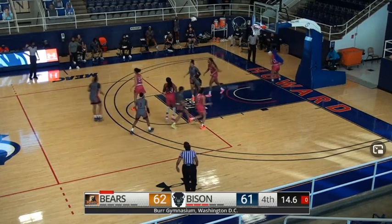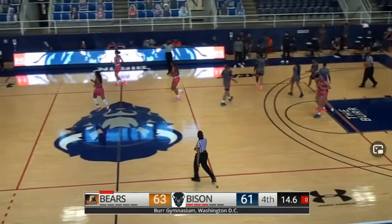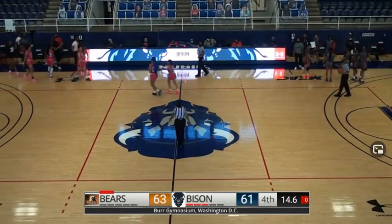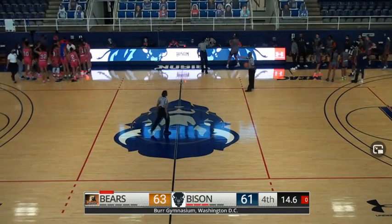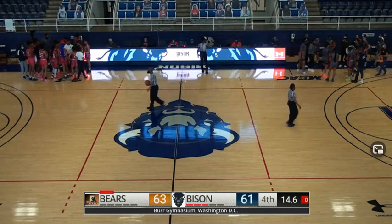Red's second free throw is good. And Coach Grace, just as I anticipated, she does use the timeout. The Lady Bison can advance the basketball, which you can do in women's college basketball, and set something up. We'll step aside for the next break, and when we come back, it will be 14.6 seconds left on the clock here on the HU Bison Sports Network.